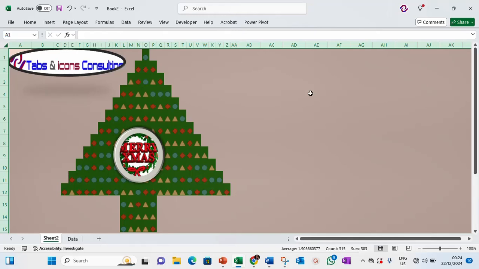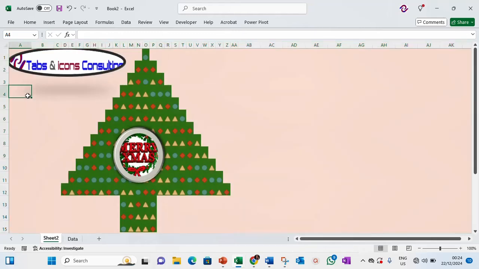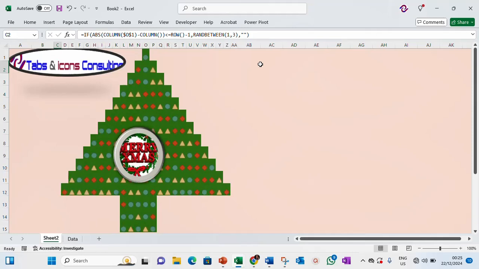Now what I need to do is to light up this Christmas tree. I don't want to go the route of creating a macro. If not, we should have created a small macro here to click to play and then click to stop. But let's not bother about that. Let's just use our F9 button. If you're using a laptop, you hold your function key before you press F9. But if you're using a desktop, remember the desktop does not have a function key, so you press only F9. So I hold my function key and I press my F9. Now my lights are up.